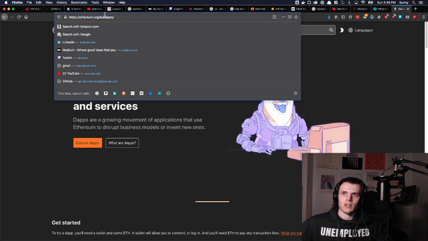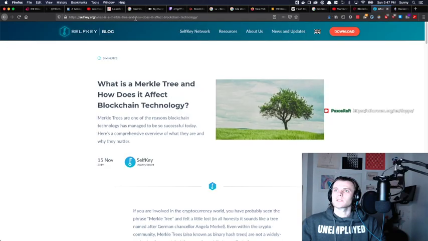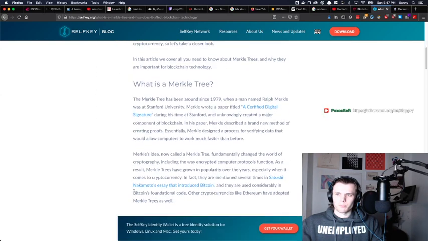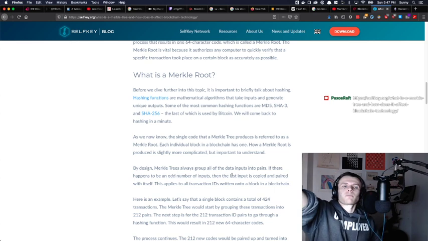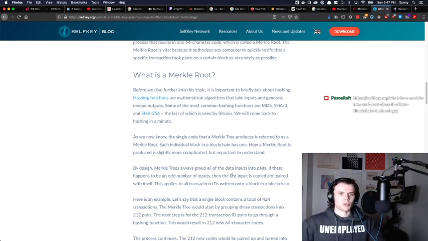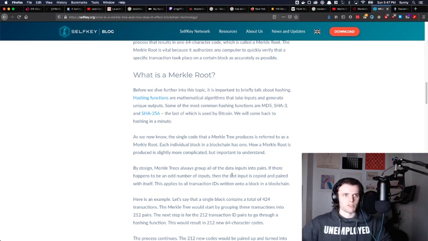So this link right here, I would definitely look into. And then where's the Merkle tree one? This is the Merkle tree one. I haven't read it, like I said, but based on what it says, it probably makes sense. I'm sure it explains Merkle trees pretty well. So I would definitely look into those two first. Before investing in crypto, I would definitely understand what Merkle trees are, what the Merkle root is, and why it's important for blockchain.